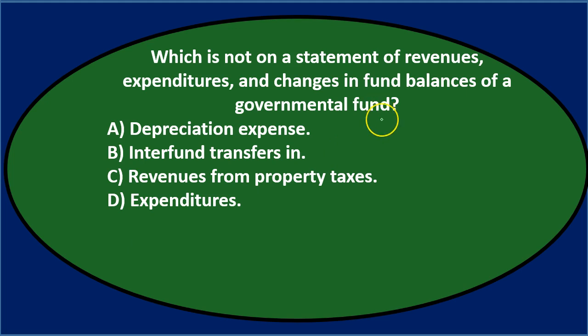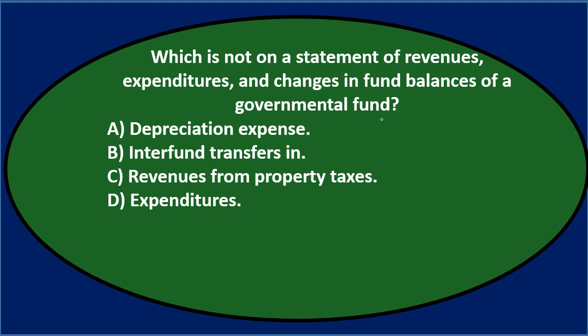So we've got a fund now. We're talking about a governmental fund. Remember the fund classes we have. They've got the governmental, we've got the proprietary, and we've got the fiduciary. This is going to be the biggest class, and it uses the modified accrual basis. Or in other words, it uses kind of the current activity type of information.